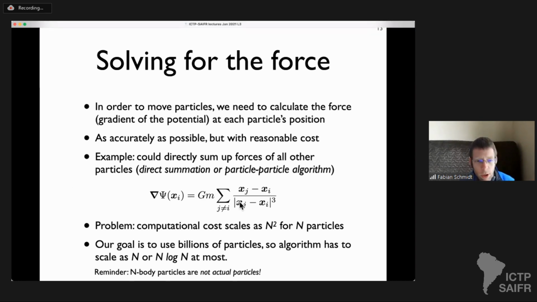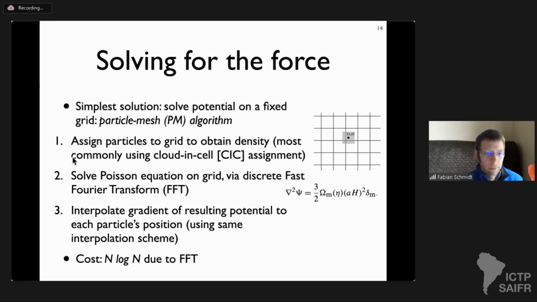And another important point is that we actually don't necessarily want this, because this is for point particles. Again, our particles are really elements of the phase space sheet. So it doesn't actually make a lot of sense to treat them as point particles on very small scales. Simulations are typically around 1,000 megaparsec, 1 gigaparsec on the side, and upwards of that for cosmological purposes. For galaxy purposes, people go down to 100 megaparsec on the side.